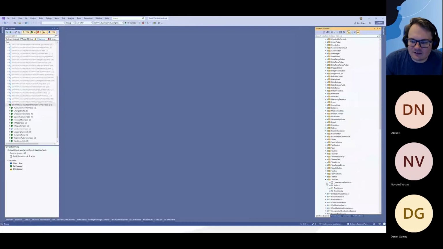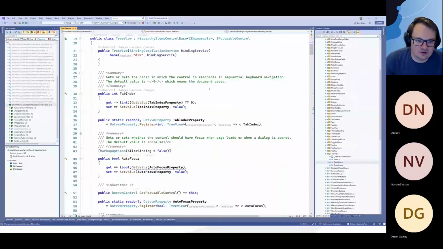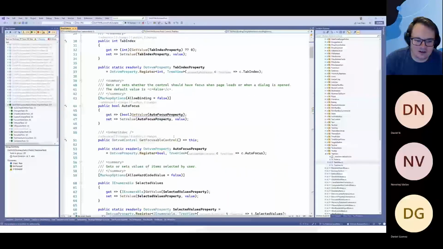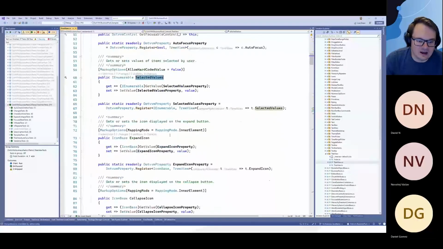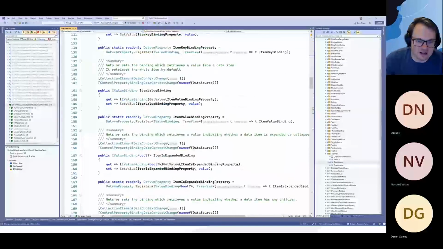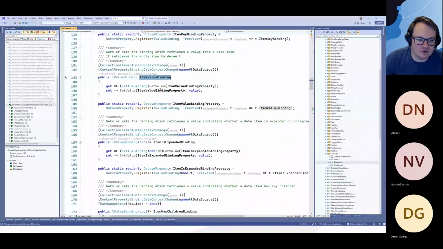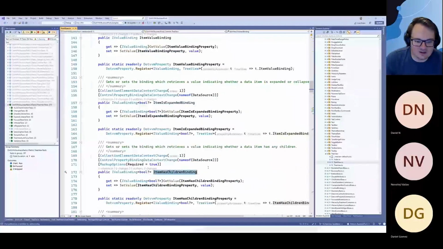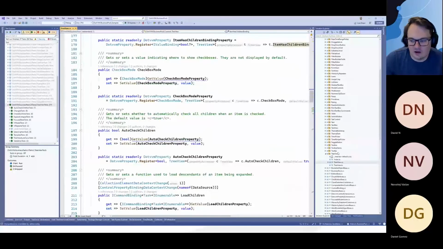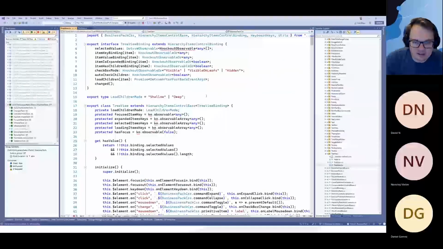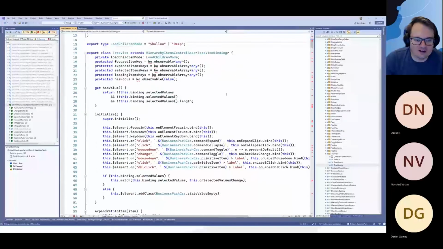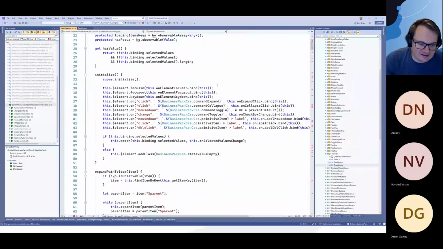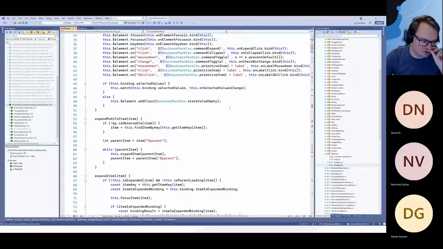So if I look in this tree view control, the server side part of the tree view control is not that difficult. Here is the selected values collection, and here are some other things to generate this, what is considered as a selected value, if an item is expanded, if it has children, and how to get to the children. So that's nothing special here, but in this TypeScript part, there is quite a lot of things happening. Basically, there is rendering of this tree view, expanding, collapsing the elements and things like that.